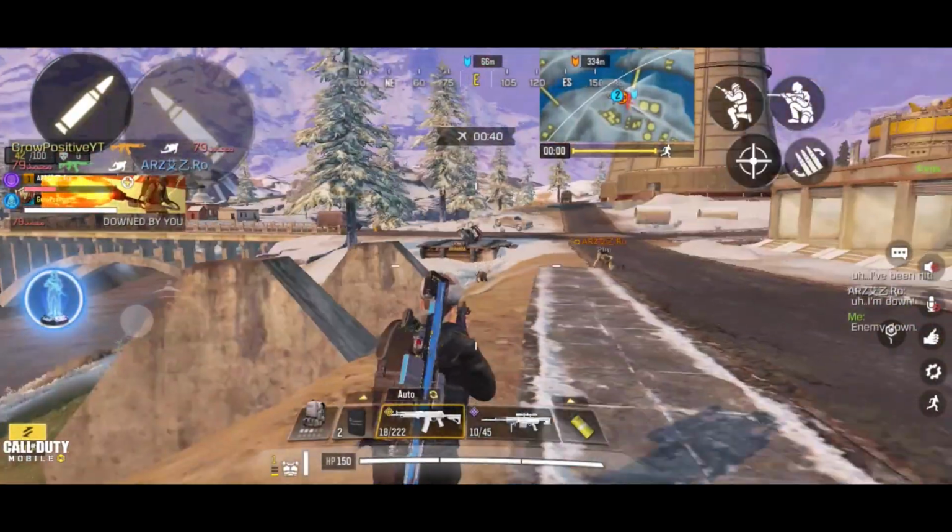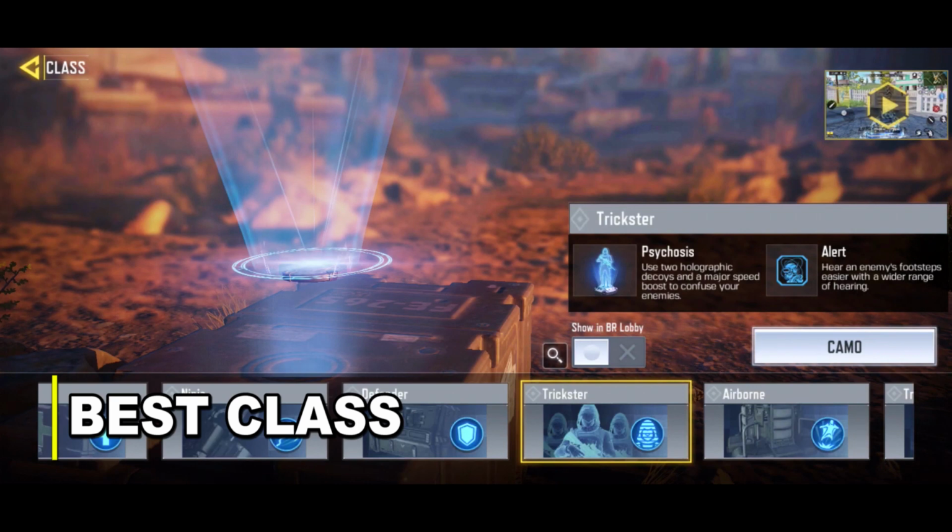And if you talk about our best class, then no doubt Trickster is gonna be the most helpful class if you're a decent player.